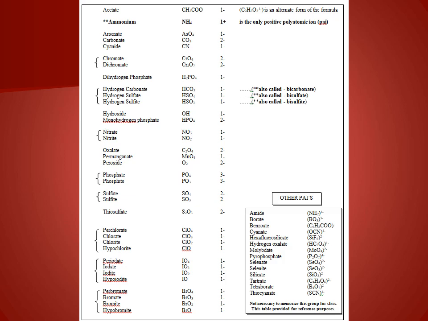So when you get down to this chart, it looks daunting. It looks like it's a lot. It's not actually that much, and it is so critical to your success. If you have some of these or all of these memorized, then you don't have to continually flip this chart over and look for it. It's kind of like having some of the elements on the periodic table memorized. If you have the top half memorized and you run into an element that you don't, then you know it's on the bottom half. It cuts your time significantly looking for things if you haven't had them memorized.